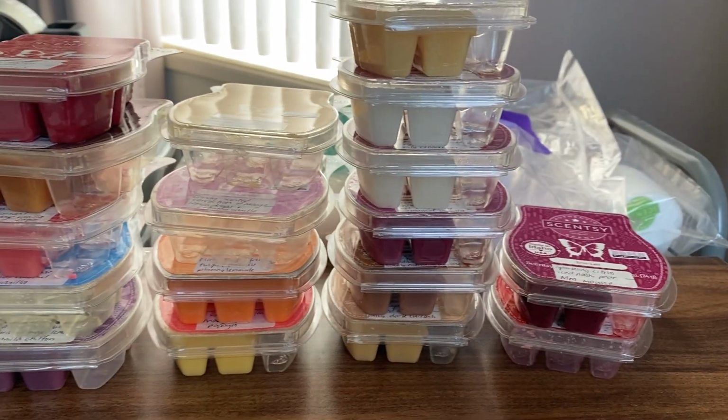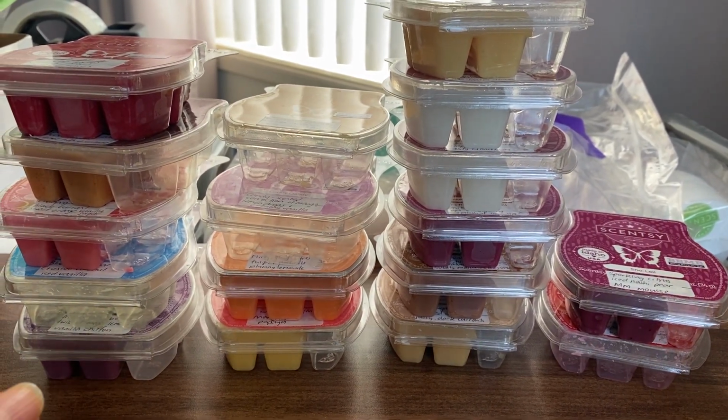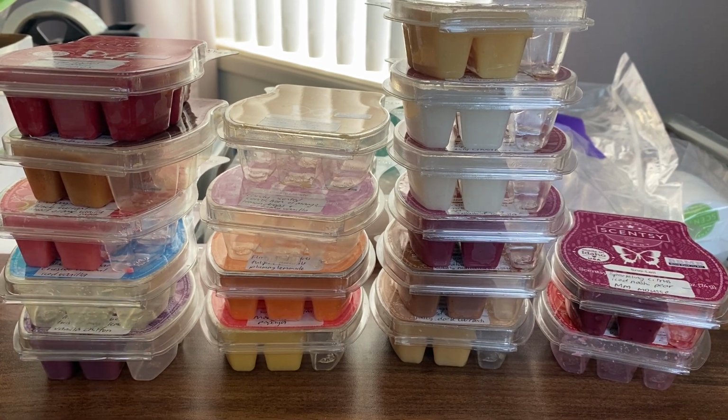So yeah, there's something here for everyone, for sure, and everyone's different. But that was my ranking, and some really good scents. Can't like them all, but I love trying them all.